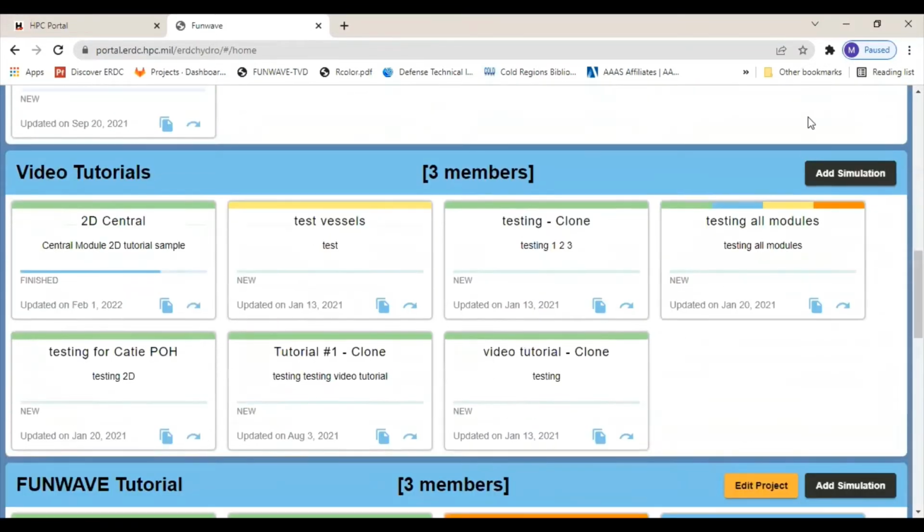Otherwise, here's an example of a project that I do not own, but I am a member of. I cannot edit the project description or add collaborators, but I can add simulations to the project.